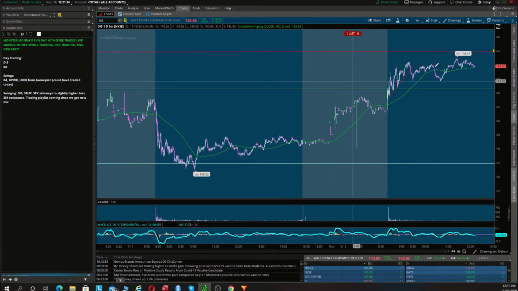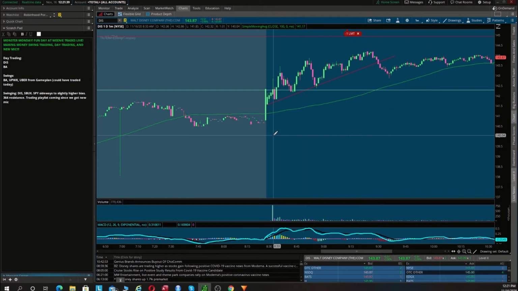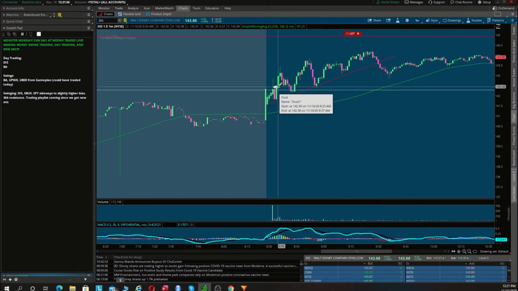Our first trade of the day was on Disney, and Disney was gapping up really nicely. I wanted to go long over 140, but we were just pushing up extremely aggressively. The orders were a little bit lagged, but we were able to get filled just over 142.50. However, I got horrible option fills. The IV exploded, and I got the top wick fill. So really, I entered in at 142.44, but I probably got filled as high as 143.